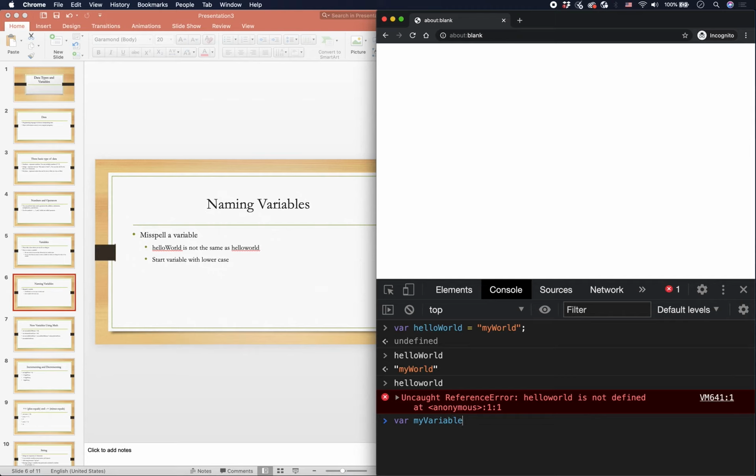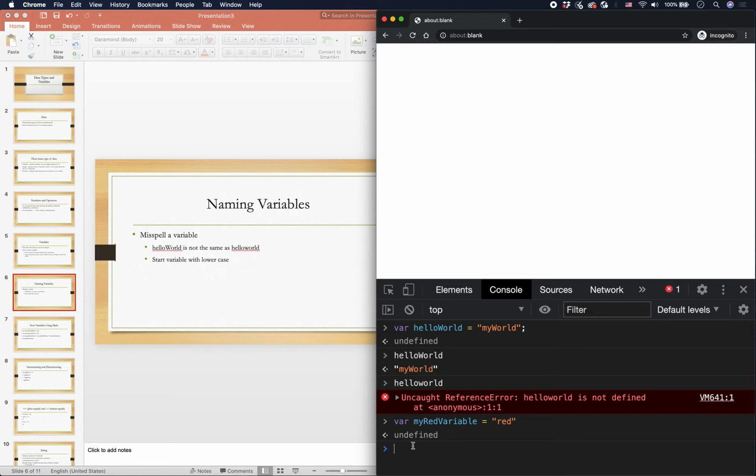But if I want to add something else, for example, let me just put myRedVariable. So the first word is lowercase, then the second word starts with a capital R, and the third word also starts with a capital.